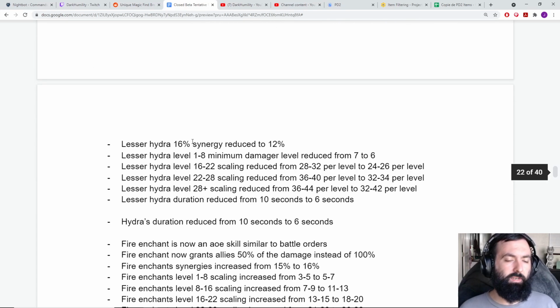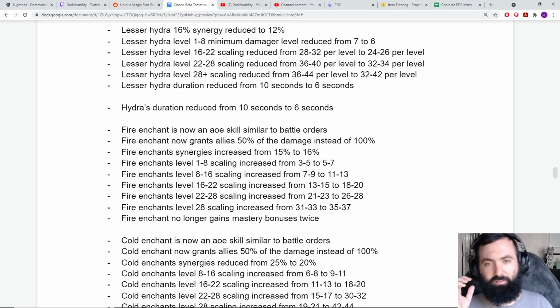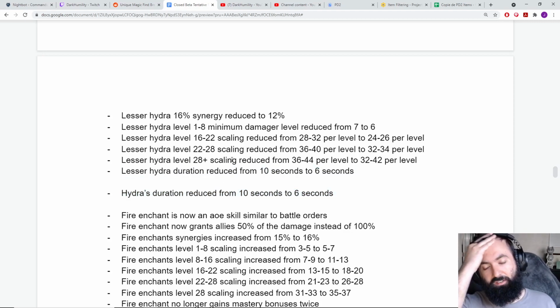Maybe. Lesser Hydra, 16% synergy. Okay. Lesser Hydra, extremely strong against D-clones, so I see why he nerfed that. Now, Greater Hydra, or Normal Hydra, is already in a pretty good place, I would say, in general. It might even be slightly too weak. But Lesser Hydra is against single targets, and it was insanely strong against bosses like D-clone. This does make a lot of sense. And reducing the duration as well means there's more windows to where it can be exploited. So I do like this change a lot.